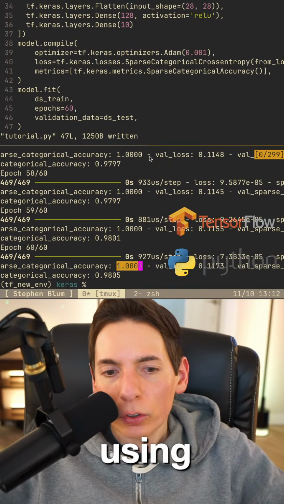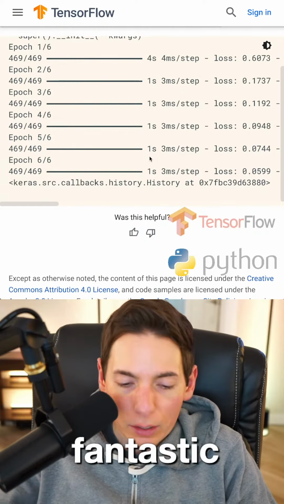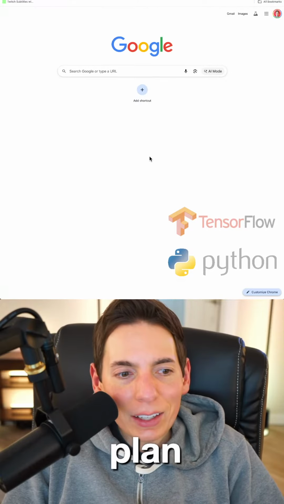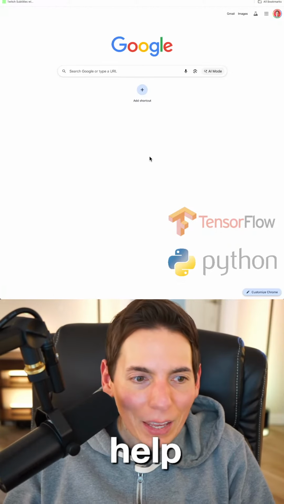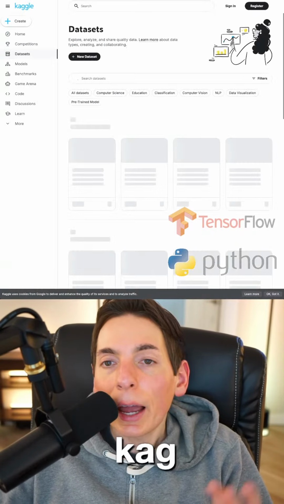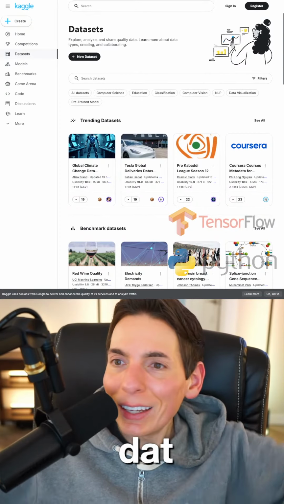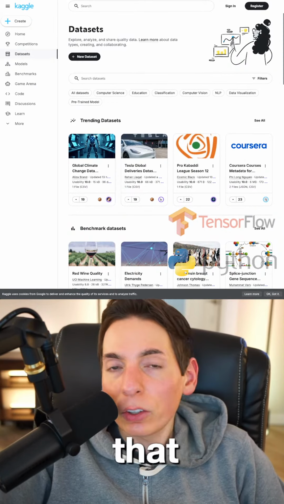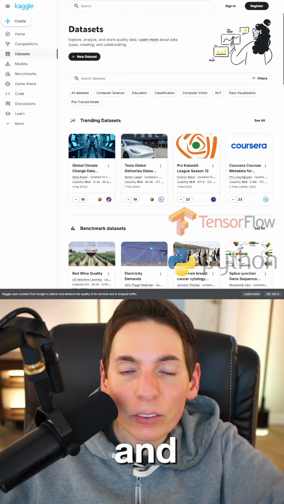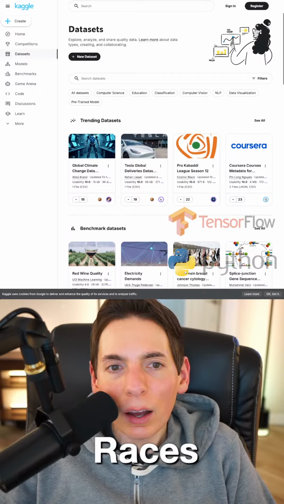Are you using Kaggle to learn machine learning? Matt Toole, Kaggle is great. Kaggle is a fantastic provider. It's like a provider for data sets. That's awesome. Thanks, Stephen. You're welcome. Happy to help. Definitely. So yeah, check out Kaggle. Kaggle is wonderful. If you're getting into artificial intelligence, the one thing you need is data. You need the data, and then you need to convert that data into the right shape for the AI to be able to train on and learn and then make predictions. And that's the whole name of the game. There you go. Then you're successful. You're off to the races.